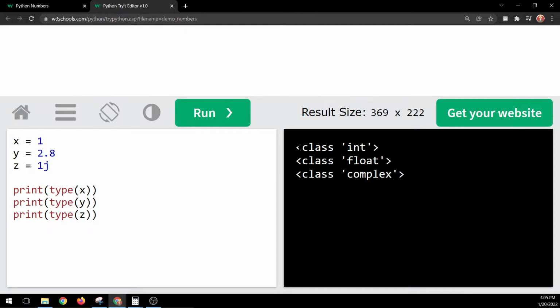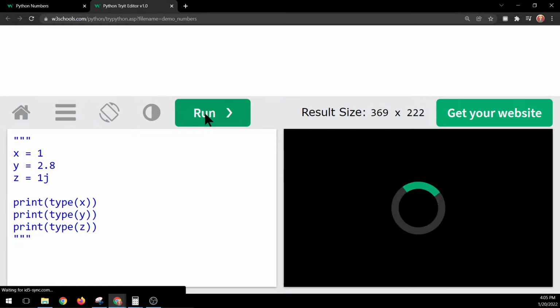It will output the type of variable for each one. I want you to type this out to try it out yourself. Okay, so comment it out and then try it out.